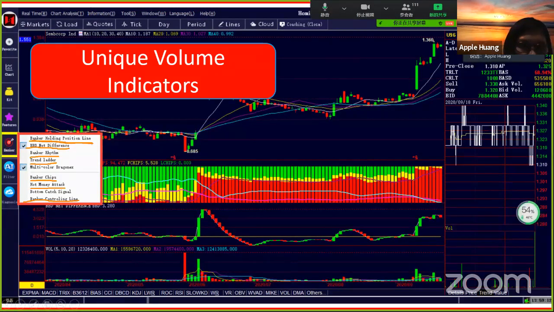I think in other lectures they will talk more about the applications of these indicators.